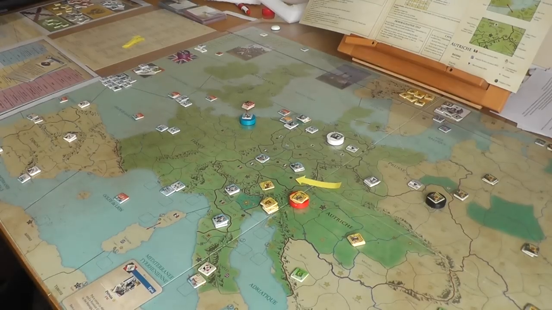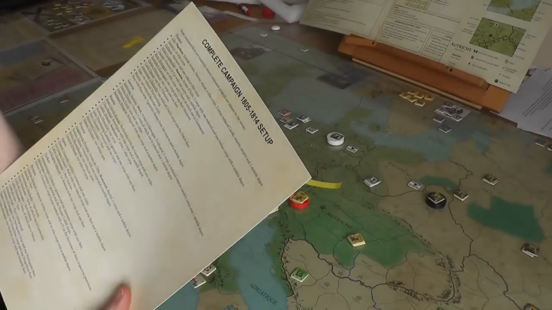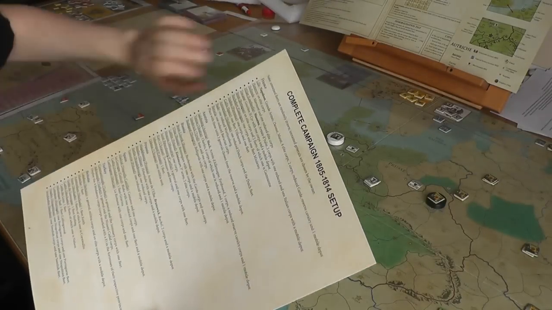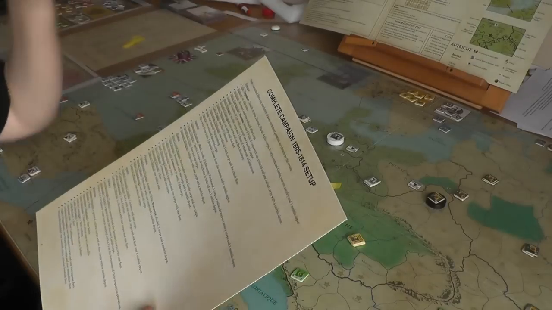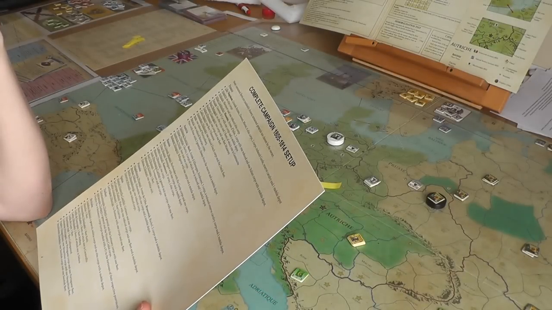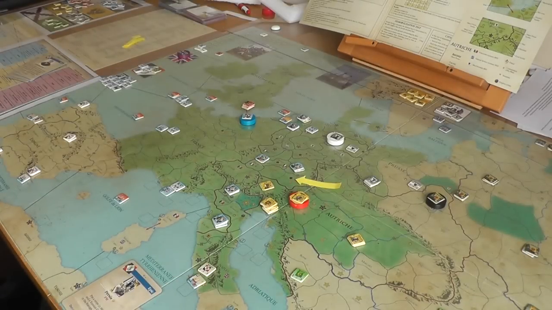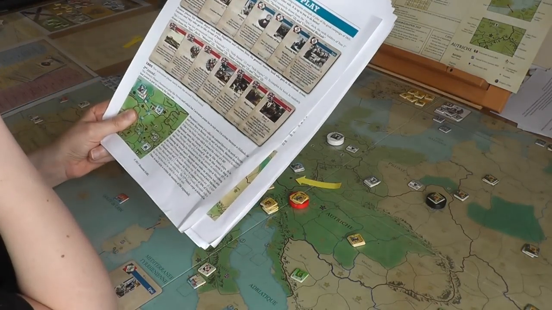No, actually, this is interesting because according to the setup plan, he does not have a corps there. He doesn't have the Dutch corps. Now, this is strange. This is interesting because what we're playing at the moment doesn't really... This extended play uses a different setup. I'm not quite sure why.